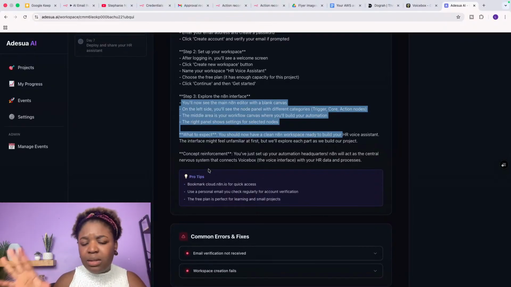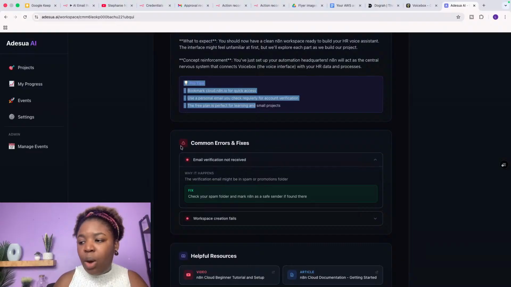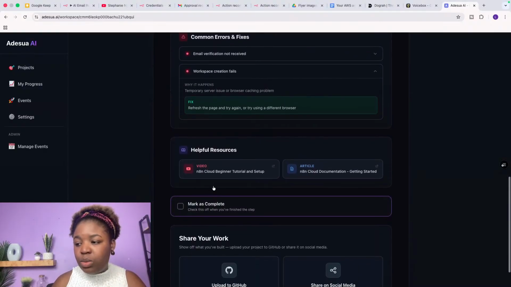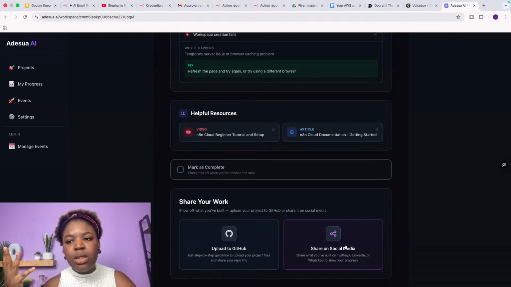And the good thing about the app is that it gives you some pro tips, it gives you common errors you should expect, and then gives you the fix as well. It gives you some helpful resources here in the form of videos and articles, and once you're done, you can upload to GitHub or you can share on social media. This is really good, especially if you're applying for a job and you want your employers to see what you can do.